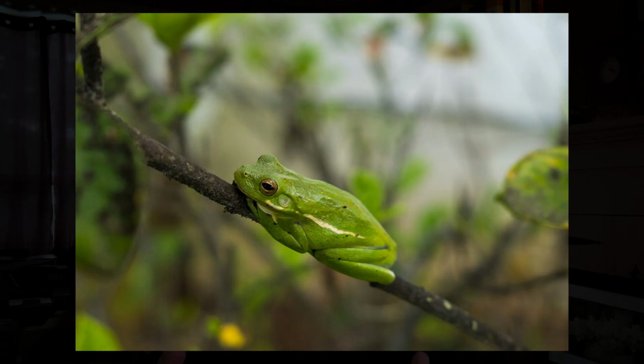Why don't I come out one day and set up lights, do a little photo shoot, and control the entire thing? Because typically I'm just chasing him around the yard, and when I'm doing that and just photographing him wherever he happens to be, I'm kind of at the mercy of the lighting and how close I can get to him, and he's a little jumpy, so he doesn't sit still very well.